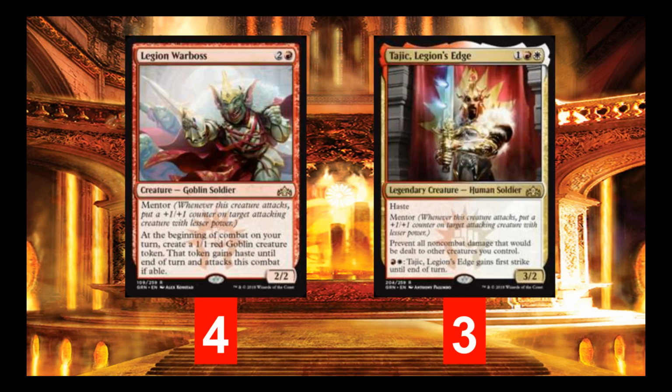The captain of our aggro legion comes with Tajic, Legion's Edge, the 3-power haste and mentor creature. These words typically equate to a massive hit on turn 3, and the added first strike helps push future mentor swings through. The additional effect of preventing non-combat damage really swings the red mirror matches, as well as stopping spot removal or value from opposing Goblin Chainwhirlers.